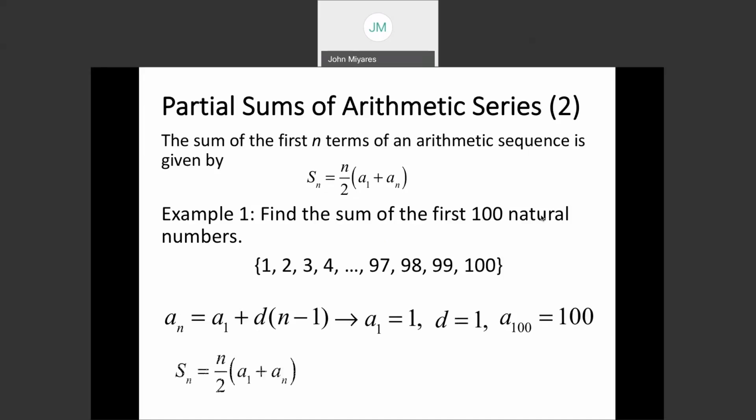Looking at our summation formula, we have n over 2 times the sum of a sub 1 and a sub n. Plugging in n equals 100, a sub 1 equals 1, and a sub 100 equals 100, this will simplify to 50 times 101, which equals 5,050, the same answer we had before. So in essence, the a sub 1 and the a sub n added together are like when we added the first and last terms together when we were doing the problem by hand. The n over 2 is when we realize that there are that many pairs of numbers that we're adding together.